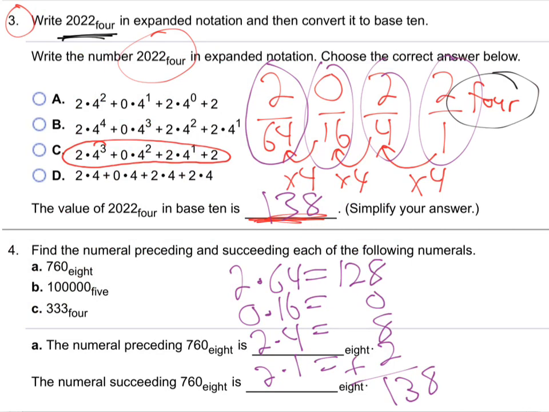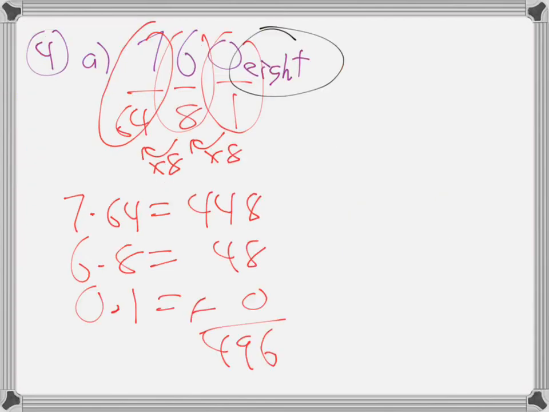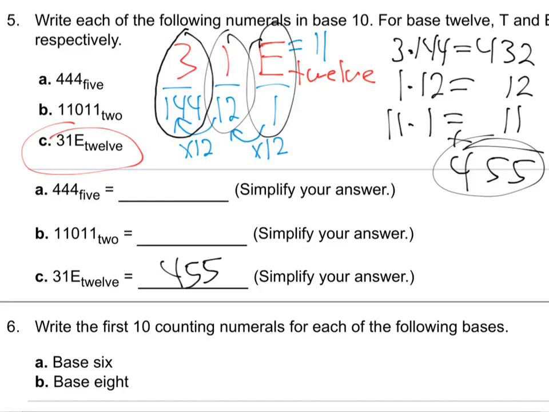Those are both smaller than 10, aren't they? Base 4, base 8, they're both smaller than 10. So we did not need new symbols. But once you go to a base bigger than 10, like this one, which is 12, you need more symbols. And so what they make up is they make up T for 10, as it says up here, and E for 11. And that's the only one we're going to do that's bigger than 10. Yeah?